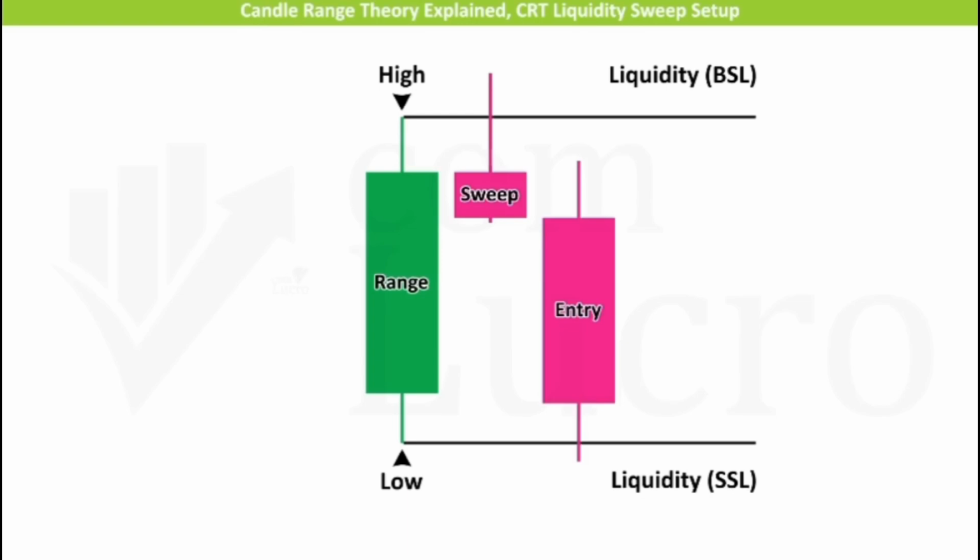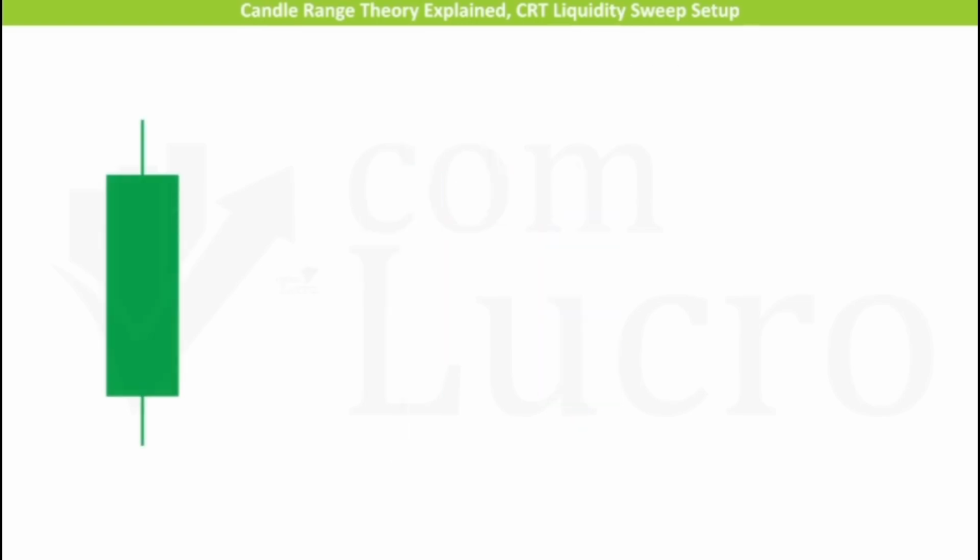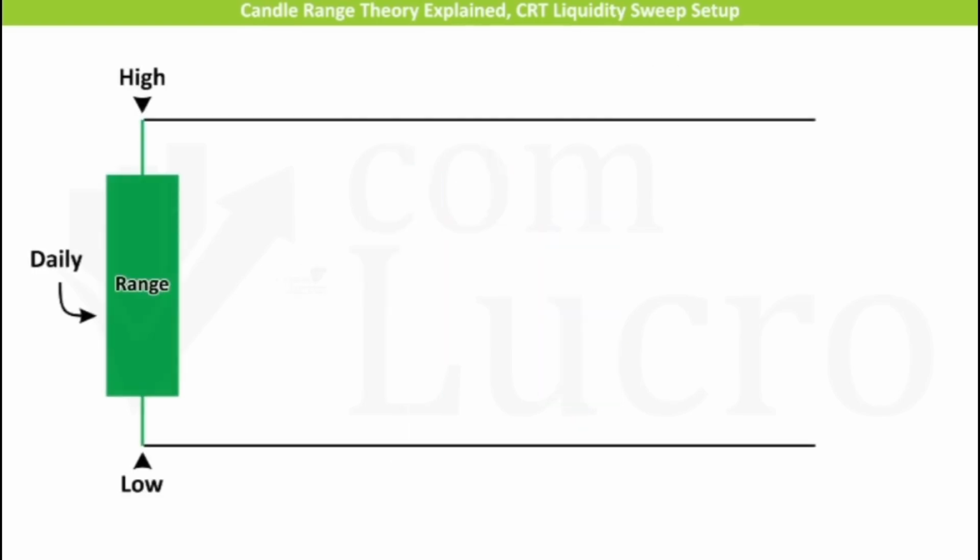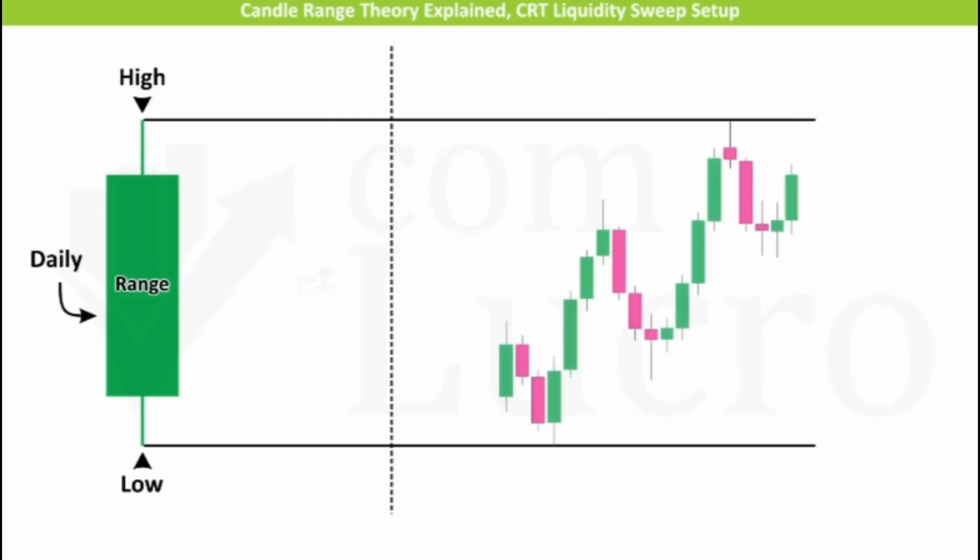Candle 1 defines the range. The first candle establishes the trading range. Its high and low become important liquidity levels that future price often targets. The upper boundary is called the candle range high, CRH. Liquidity resting above this level is known as buy-side liquidity, BSL, because it contains stop losses from short sellers, breakout buy orders.